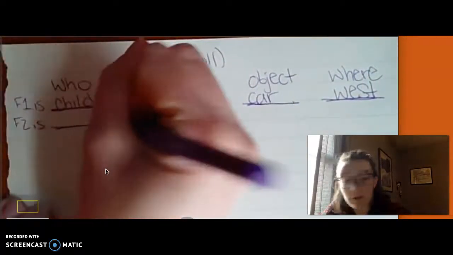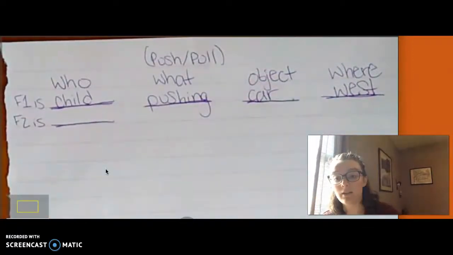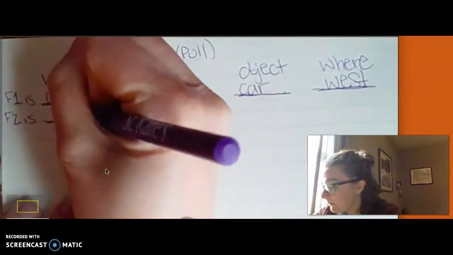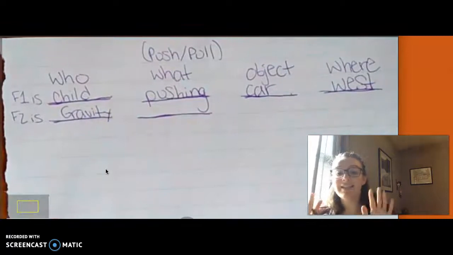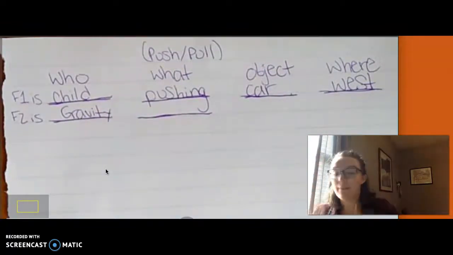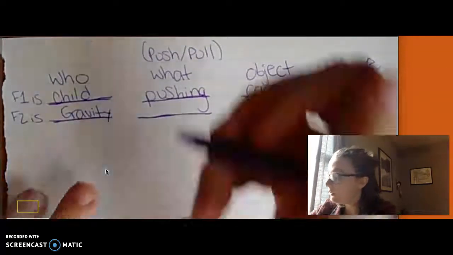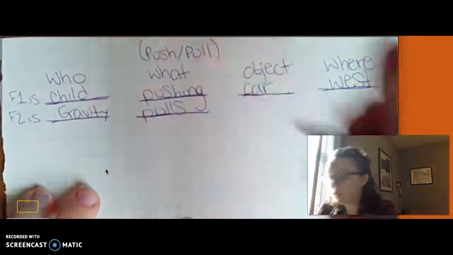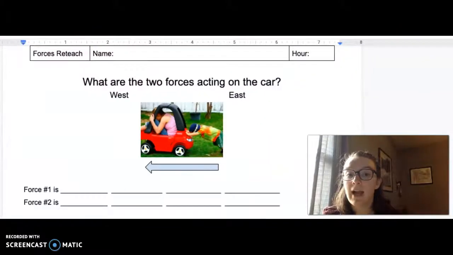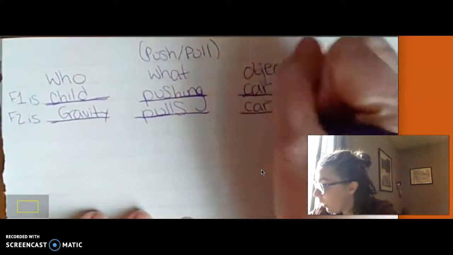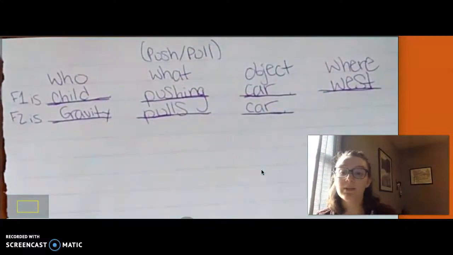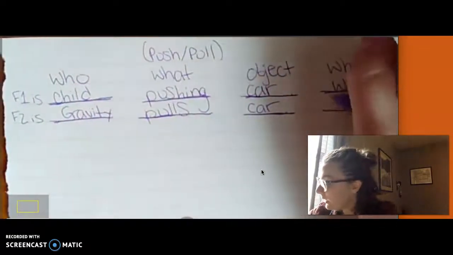The first thing I have to answer is the who, which I said is that thing that pulls all of us to the ground, which is gravity. I helped you out because I said it multiple times. Gravity does not push us up, and it does not push us down. It actually pulls us. So gravity pulls. I want to look back at that picture because maybe I forgot. This picture tells us what that object is, which is the car. And gravity pulls the car, and gravity always pulls in the same direction. Gravity pulls us to the center of the earth, which is down. So gravity pulls car down.